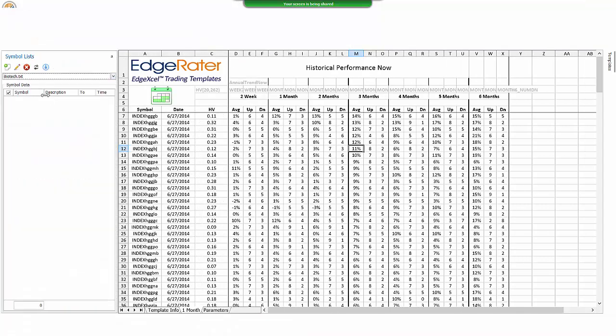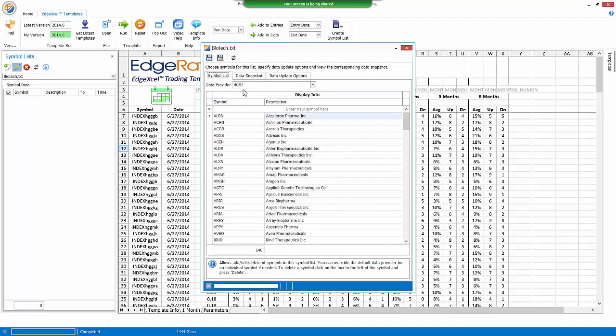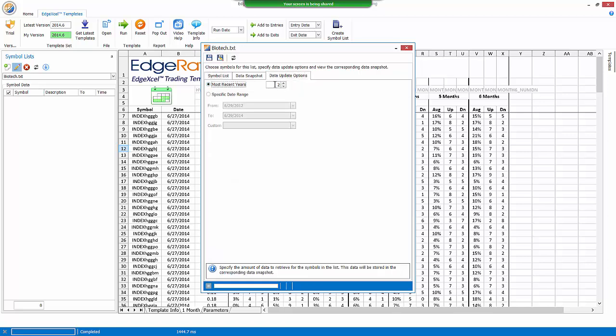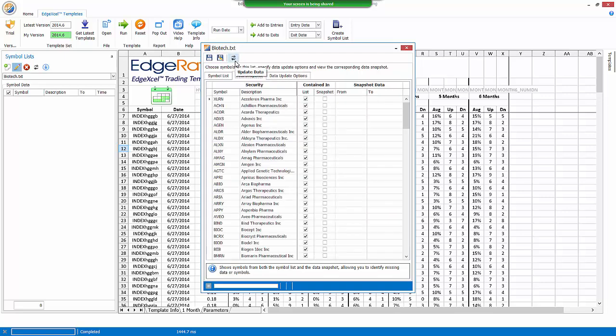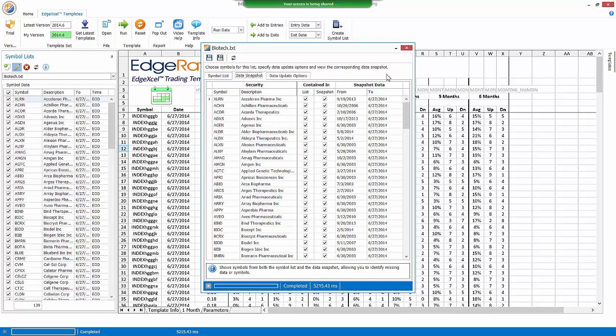under here, under biotech, and I need to make sure I have my provider set to HDSI, which it is, and then data update options, I want to change that to be 11 years, and I'll say refresh or update data, and this time it's going to go directly to the HDSI database to get the data. You can see it's building the data, and now we have 11 years of data for the stocks that have 11 years of data. For some of them, like applied genetic technology, it doesn't have 11 years of data. It starts on 327, and we can always sort this by the amount of data when the data starts, so you can see what stocks have more data.